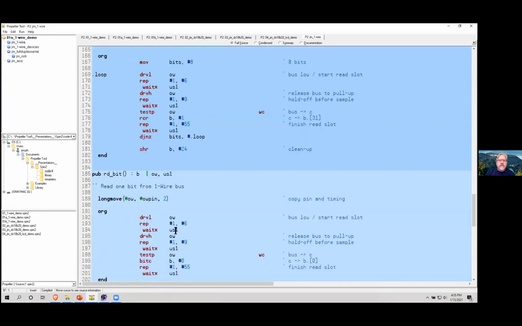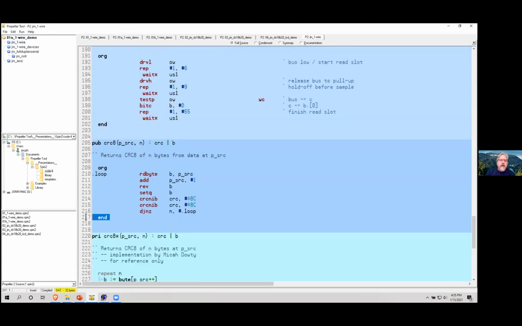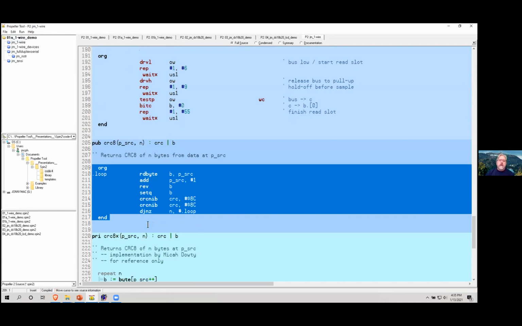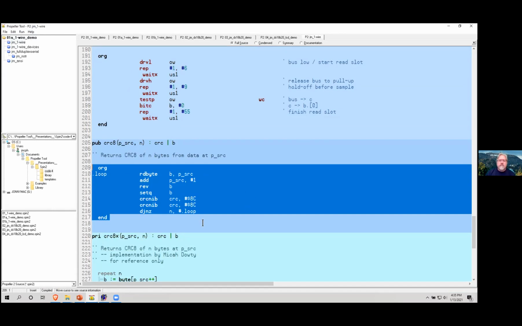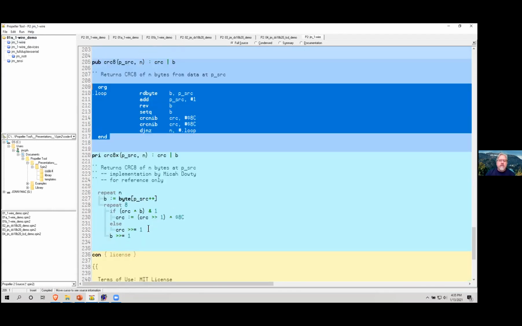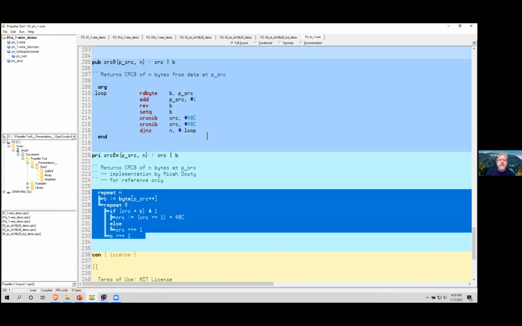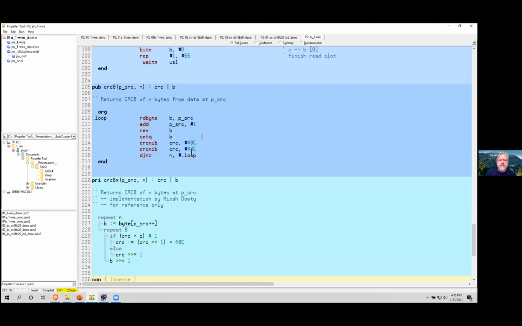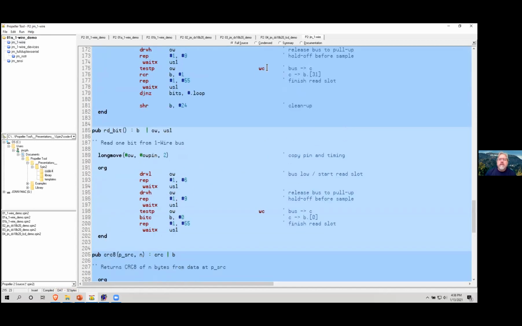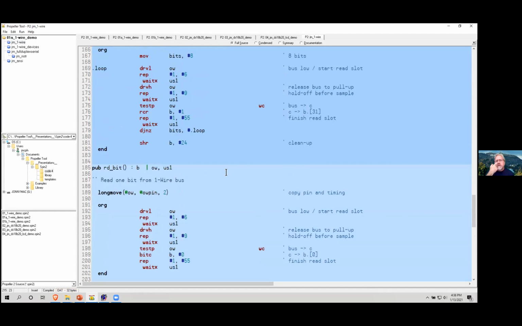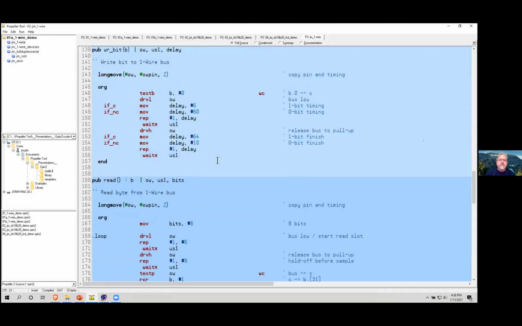There is one significant change though, because Chip added so many neat things to the P2. The CRC algorithm is dramatically faster. Even though I have an assembly version of this that runs on the P1, the P2 version is much faster because you'll notice there is a CRC instruction. There's a few inside the P2, so that helps things go really, really fast. But all of these methods correspond to what you saw in Spin. There's a one-for-one correspondence.